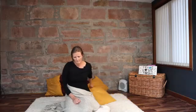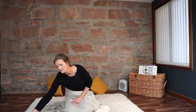And for now, allow your attention to rest on your right foot for a few moments. As you breathe in, feel as though the right foot is expanding and opening. And as you breathe out, feeling the right foot relaxing and softening. Feeling the right ankle, the right calf, the right knee, just in your mind. As you breathe in, feeling it expanding and opening. And as you breathe out, relaxing and softening.